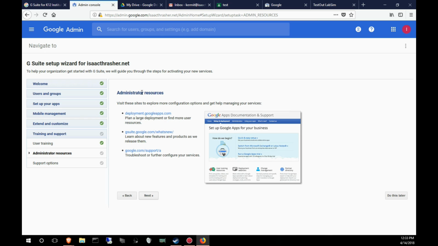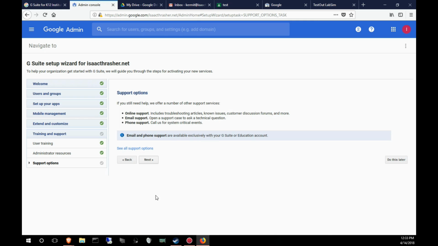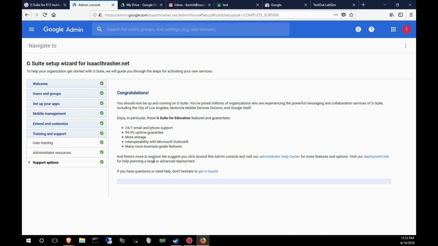And here are some resources for admins that teach you about deployment, new features, and some troubleshooting. And if you still need more support after you've gone through your administrator's resources, you can do online support, email support, or phone support. And that's it for setting up the Google Suite.